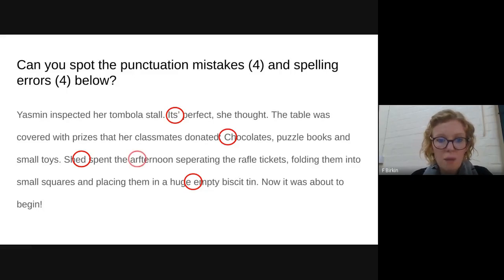As for spelling, afternoon, although perhaps in this part of the UK, we might pronounce it afternoon. Actually, the R doesn't belong there. The second E in separating, that should, of course, be an A. I always remember it as there is a rat in separating, a rat. The F in raffle tickets should be a double F there. And if you look at the word puzzle, which is just above that, you can see, again, the double Z before the LE. So we should have had the double F there. And last one, biscuit. Again, we might pronounce it biscuit, but there should be a U after the C before the I, because the word, I believe, comes from the French. So there we go. Well done if you got those. Give yourself a mark out of 8.